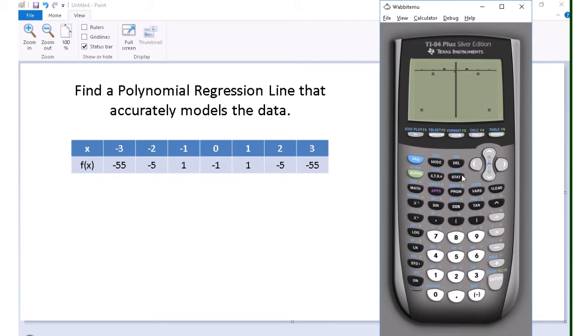So what I'm going to do is go into Stat and then Calc, and you'll see down here there's a couple of different options for regression lines. We've already done quadratic regression. I said this can't be a cubic function, because the number of turning points is too high, so we're going to go with the quartic regression line here. So I'll click Enter, let it think for a second. And this is going to give us my a, b, c, d, and e values, and that goes with a going with the 4th degree, b with the 3rd degree, c with the 2nd degree, etc.